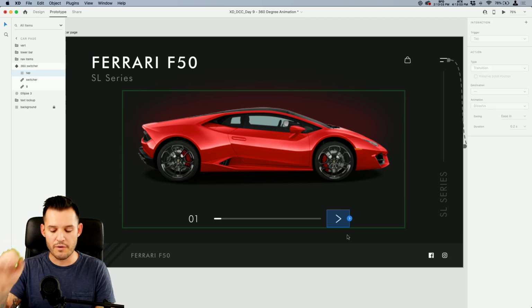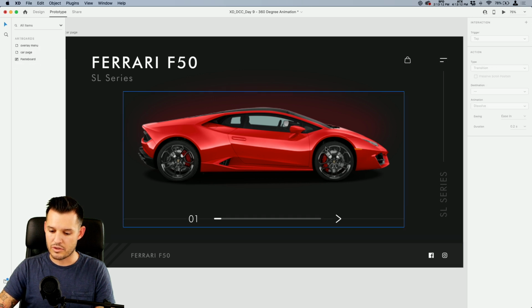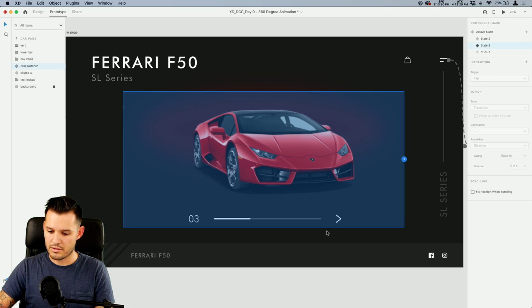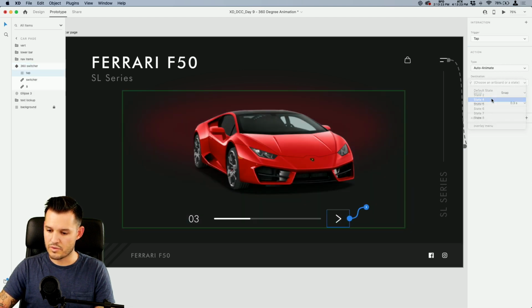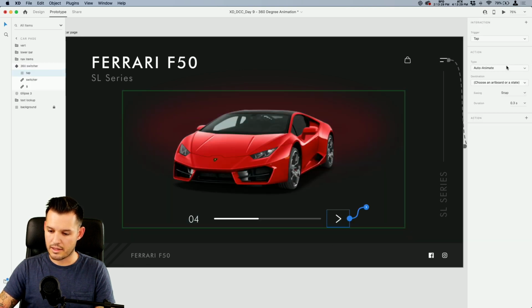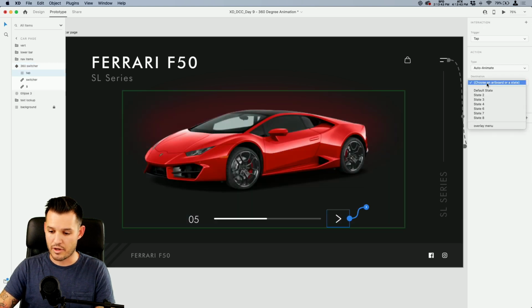Now we're on our default state with our tap trigger selected. Let's tap it, and we're going to say on tap, not overlay. Let's auto animate, and let's go to state 2. Okay. Now from state 2, we're going to do the same thing. Boom. To state 3. Okay. At state 3, I'm going to do the same thing and go to state 4. Okay, let's choose state 4. And again, easy, go to state 5. And again, Adobe XD is saving all the rest of our options that we've already selected. So tap, auto animate, the snap easing, and the timing and duration of our animation. So that's nice that it does a huge part of the work for us.